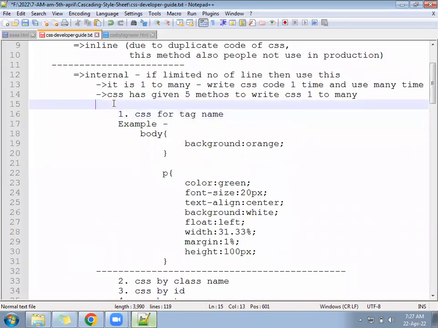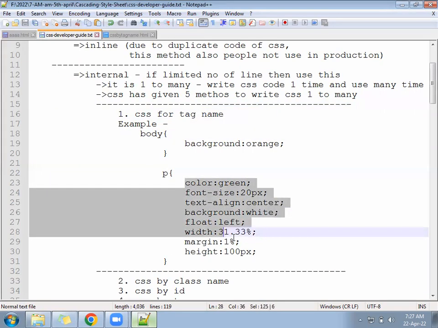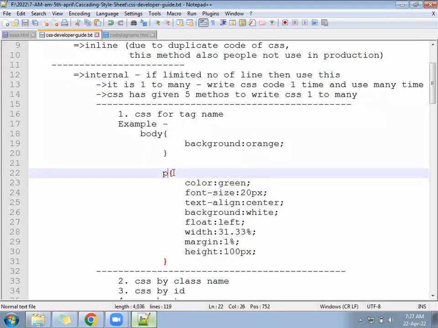So whenever we want to see how to write the CSS by tag name, you will see, okay, I have to write the tag name, property, value. This will become helpful to identify later how CSS by tag name looks, how to write the CSS for a particular tag.